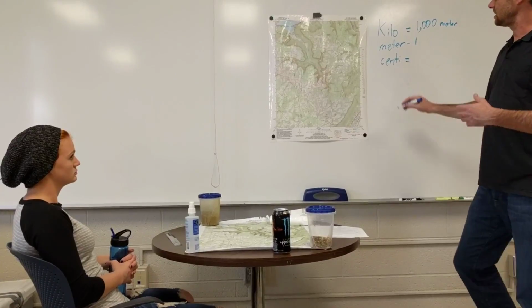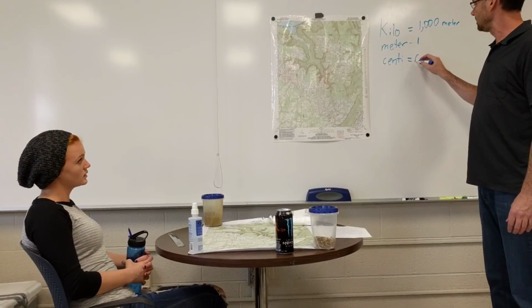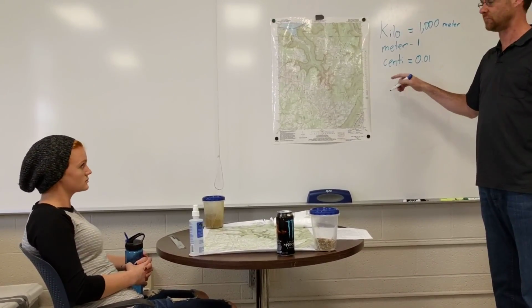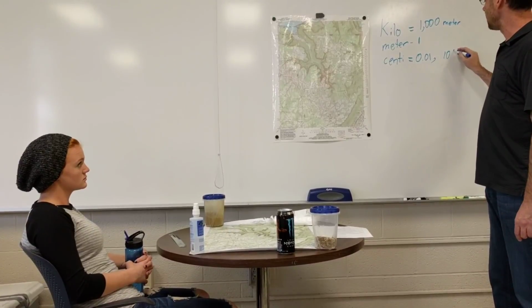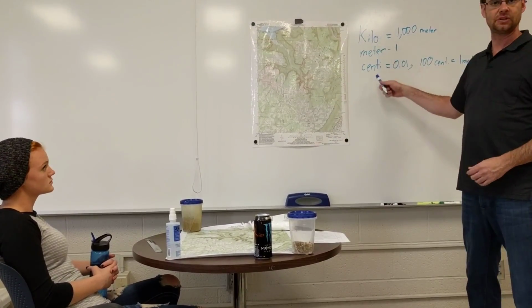And centi has the base cent. So we said earlier that there are 100 cents in a dollar, and it's the same idea. So how many meters are in a centimeter? 0.01, so there's 1/100th of a meter in a centimeter, and that means that there are 100 centimeters in 1 meter. Now, I did a little conversion trick in the last film that showed how to go from kilometers to centimeters. And it's a very useful thing to know.